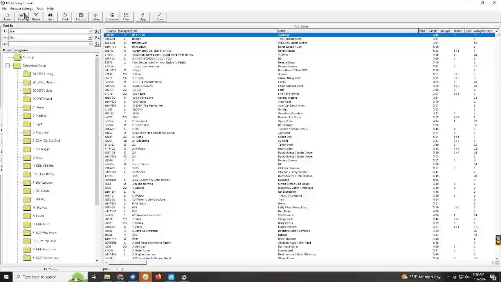With that in mind, we start building the library. There are a bunch of categories here. I've used this software for several different shows over the years. I did a 2000s show, I did an EDM show, and I also used this to run our 24/7 music logs on the Top 40 station before we switched that over to the LRN music service. So there are a lot of categories in here that don't apply to the 90s show, so I'll just show you the stuff that applies to the 90s show.